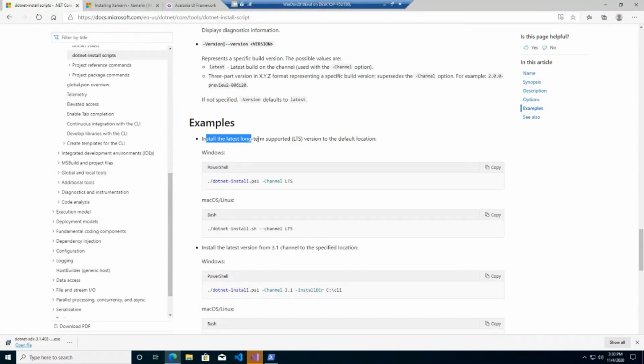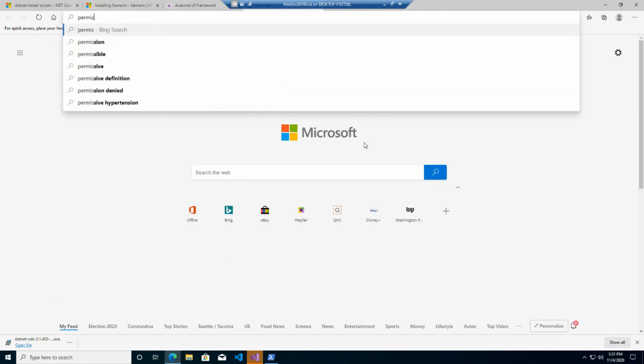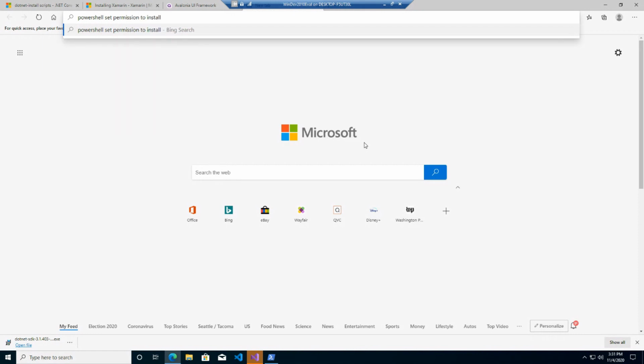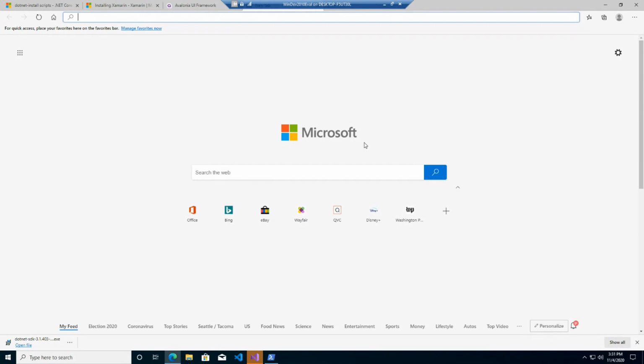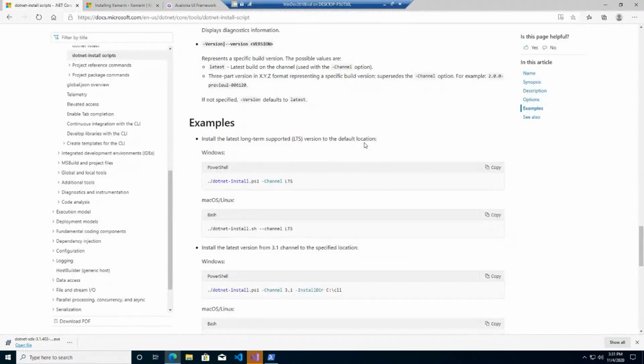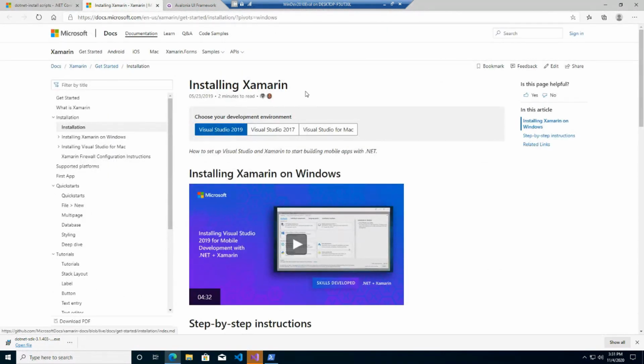So it doesn't talk about needing to set permissions. PowerShell set permission to install. Actually, there's got to be an easier way to do this. This is stupid. Why is it assumed that I even know how to do that?